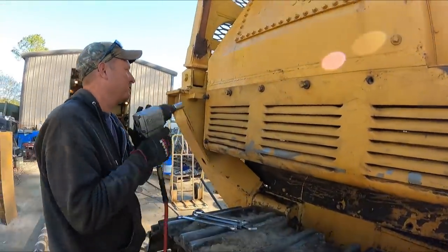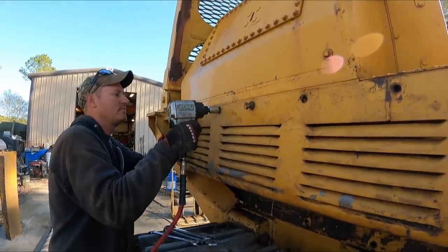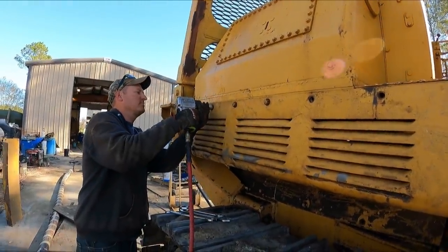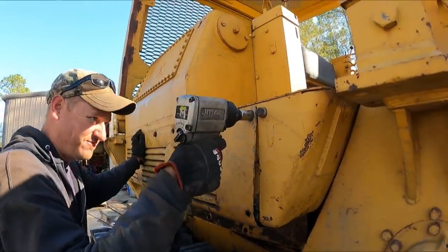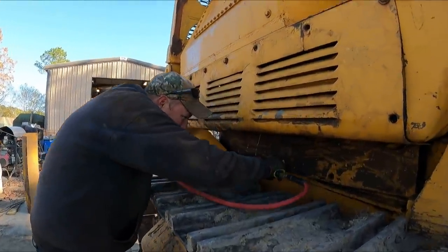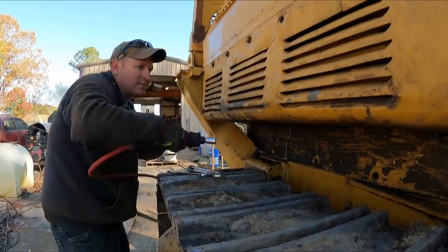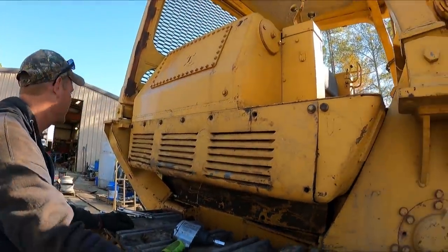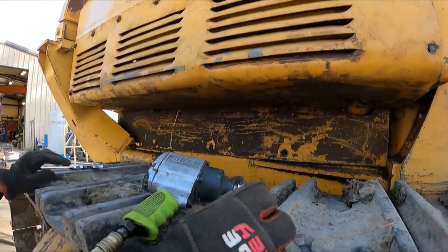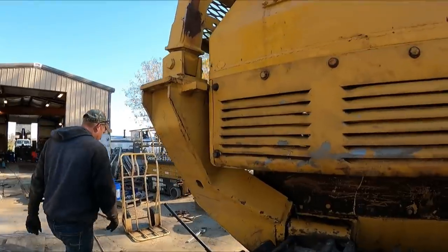So I got most of the bolts back in. Some of them went in. Some of them didn't. It really comes down to if all these don't hold it, you got way worse problems. Two missing ones aren't going to fix it. I'm gonna see if I can put one in there though. Those are broke off in there. I mean, she's not a beauty queen, but we want most of the bolts left in it.